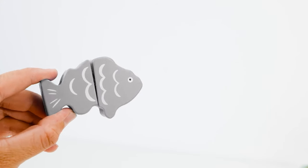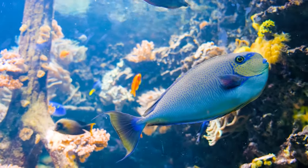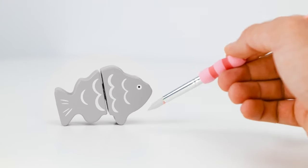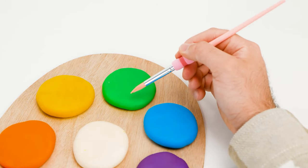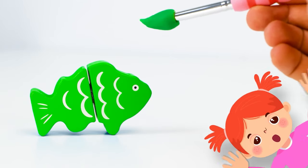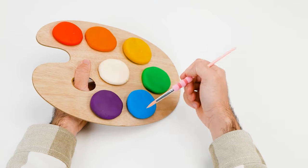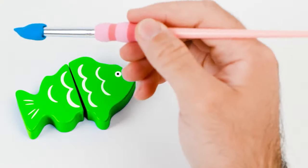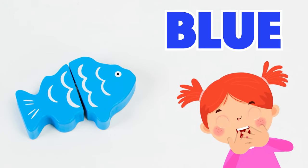This one is going to be a bit tricky — it's definitely not a fruit or veggie, it's a fish. Fish live underwater and they have gills to breathe. They come in different sizes and colors. What color should we choose? I think I saw green fish in an aquarium once. Let's try it. Is this the right color? No! My fish wasn't green. What color was it? Let's try again. Does this color look right? This is it! Now I remember — this fish used to be blue.